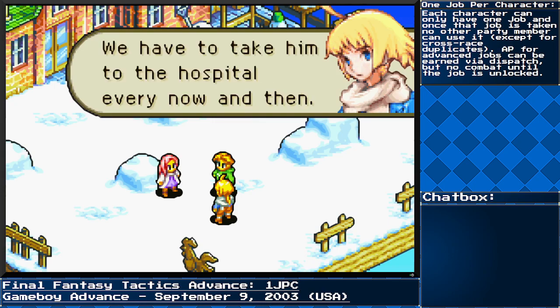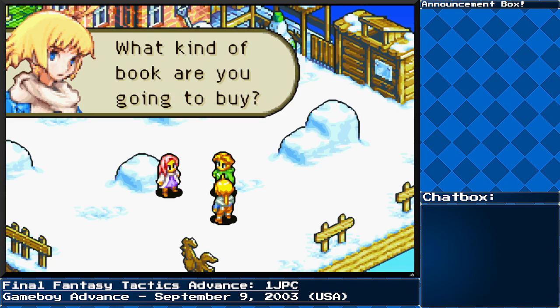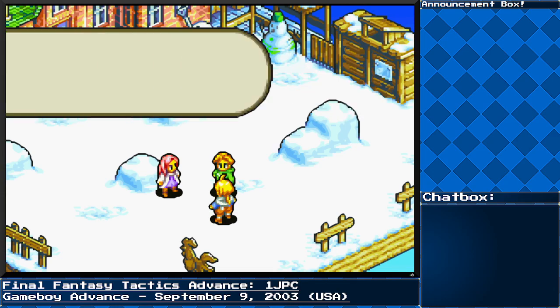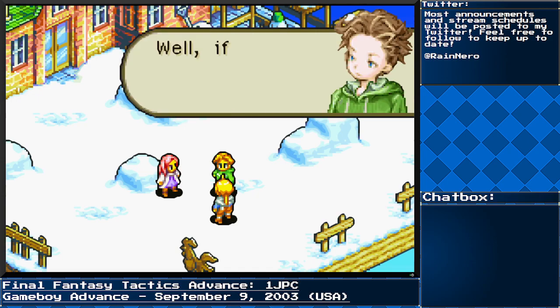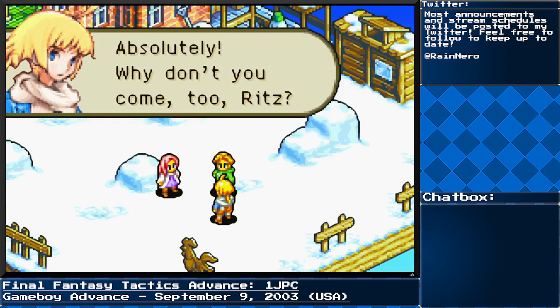Also, new details. Marsh has a little brother who is wheelchair bound and is getting out of the hospital today. Oh, and Marsh changes his tune rather quickly when he finds out the book is about magic and monsters. Okay.